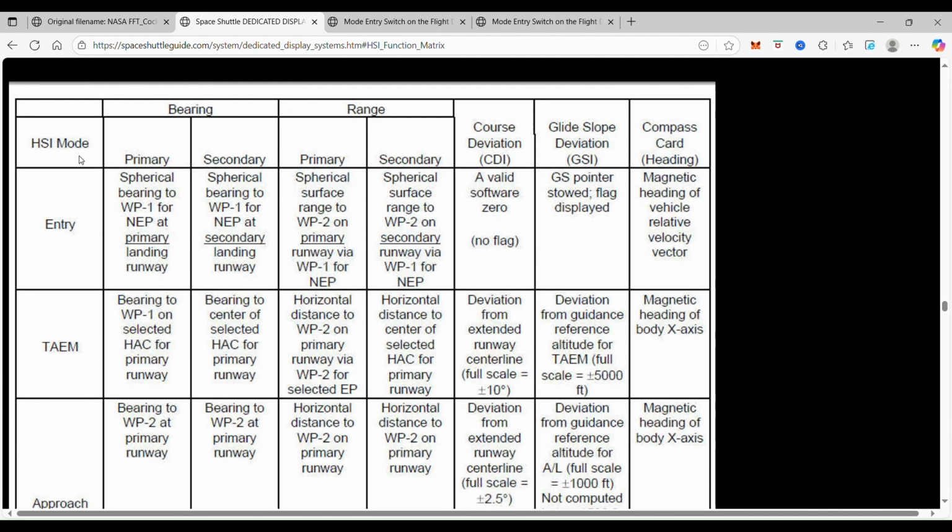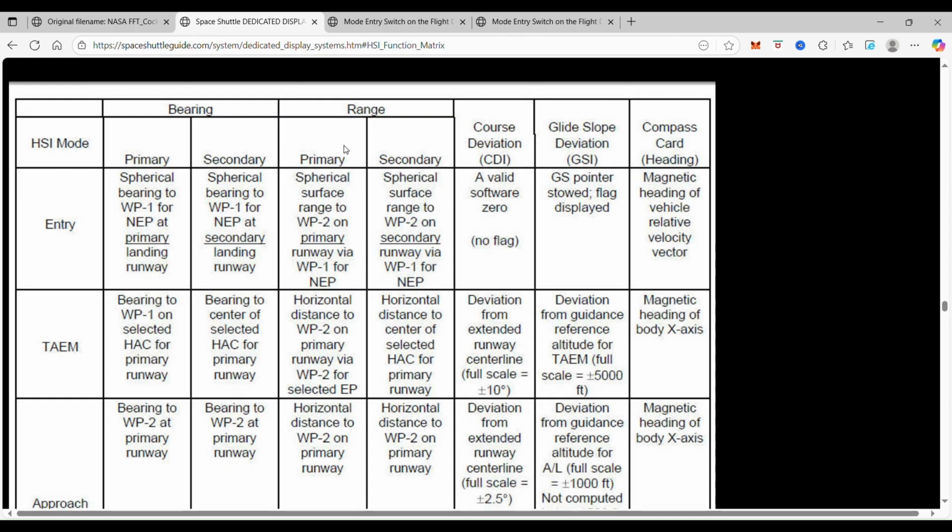So here in entry, we have bearing and range, and it's a bearing to waypoint 1 for the normal entry procedure at the primary landing runway. And then secondary is waypoint 1 normal entry procedure for the secondary landing.